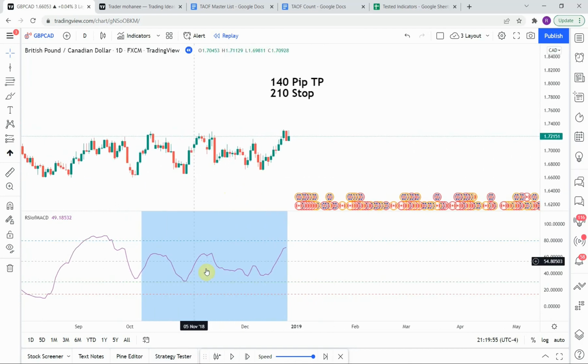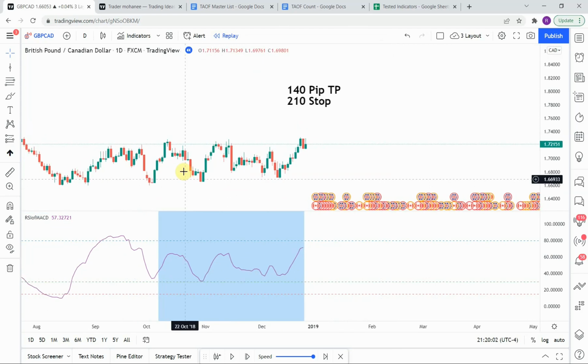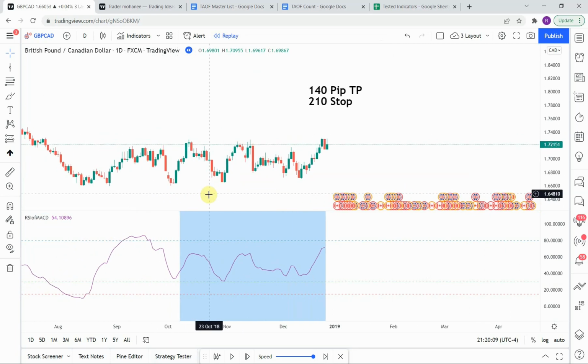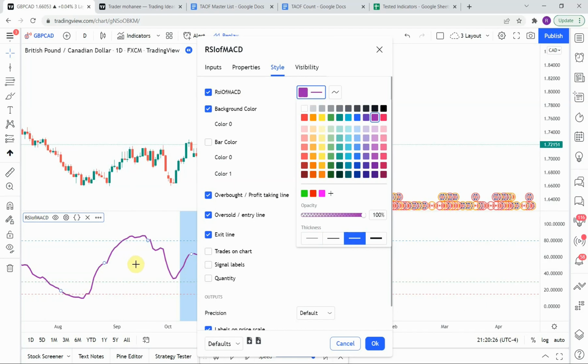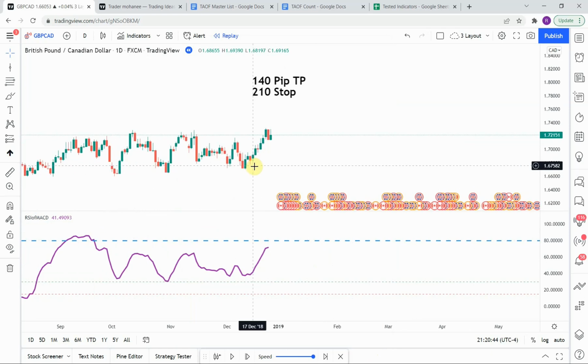And really, it's nothing visual or nothing as far as numeric values or anything like that. What we're going to do is just ignore the strategy test, the back test side of it. And what we are going to look for is simply when the purple RSI line breaks above this 80 mark right here. Let me do this so it's a tad bit easier. Let's bump up that RSI line, and then bump up that line there, and then I'm going to turn off that blue background there. There we go. All right, so this is what we have now.